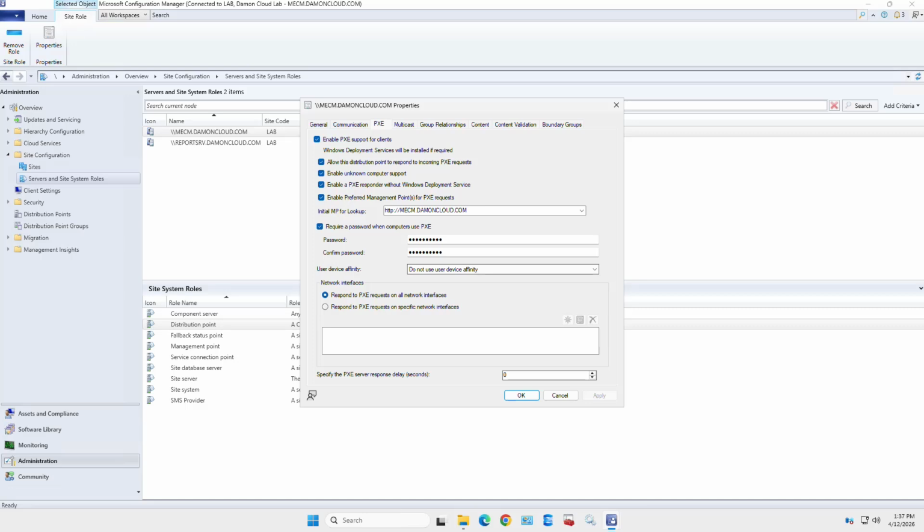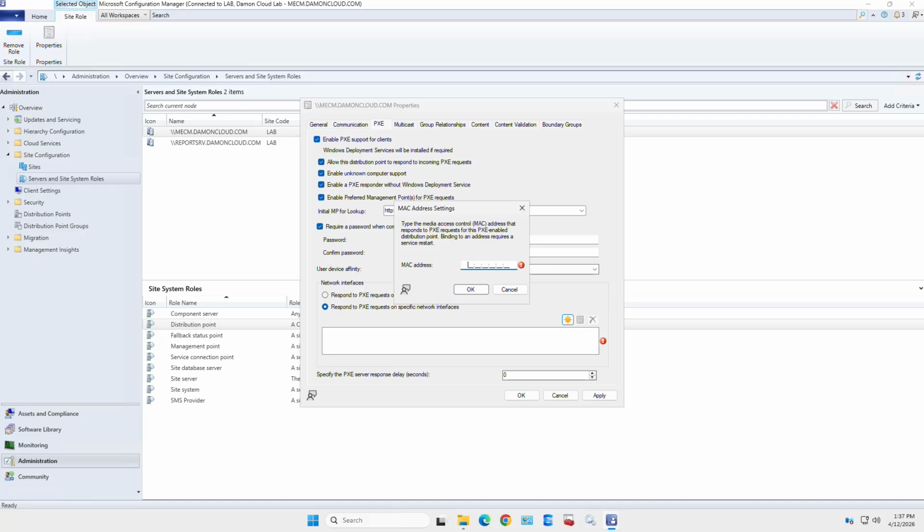And then it's safe enough to say respond to PXE requests on all network interfaces. If not, you're going to have to click on the secondary one and choose the MAC address that you want it to respond on the network card. So it's going to require the MAC address.